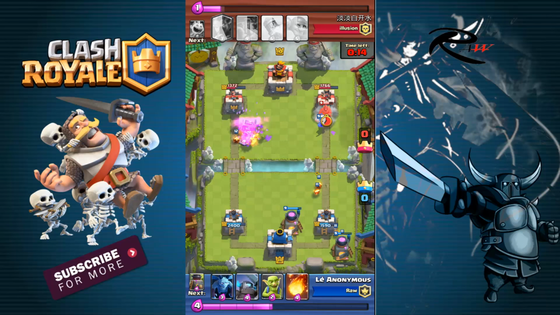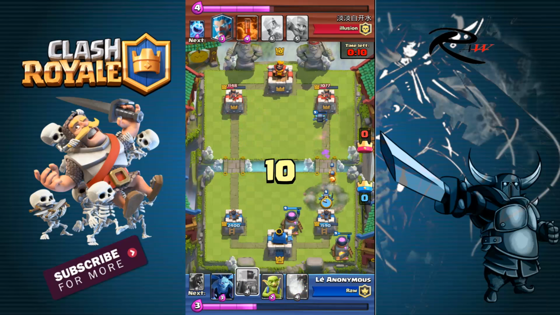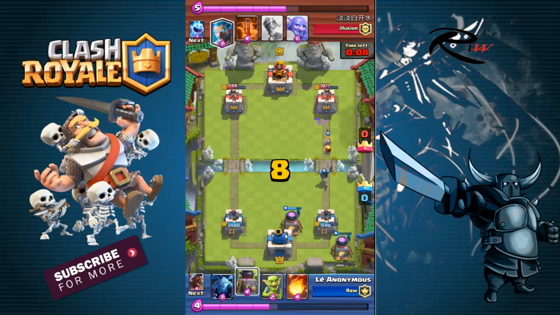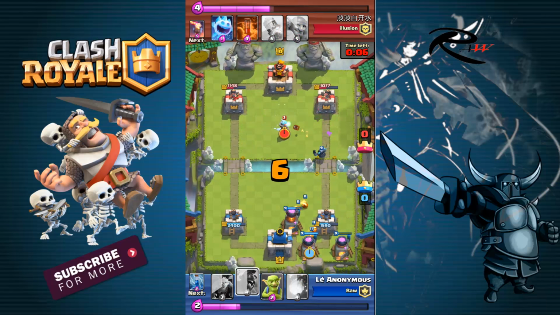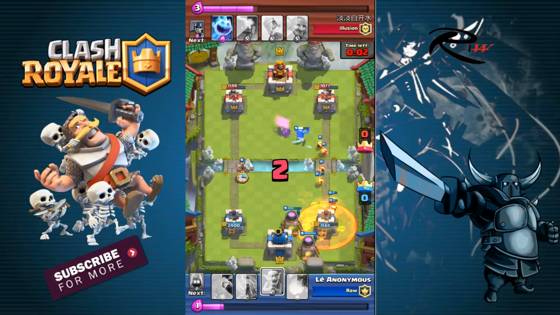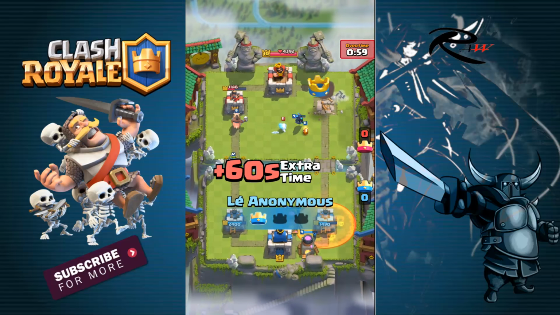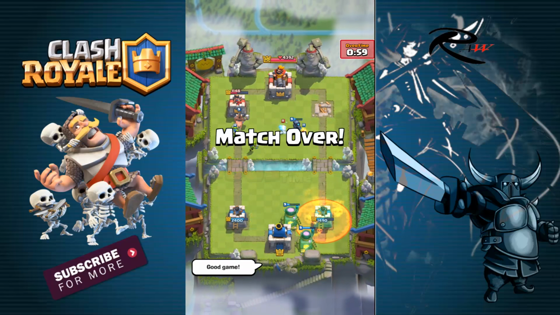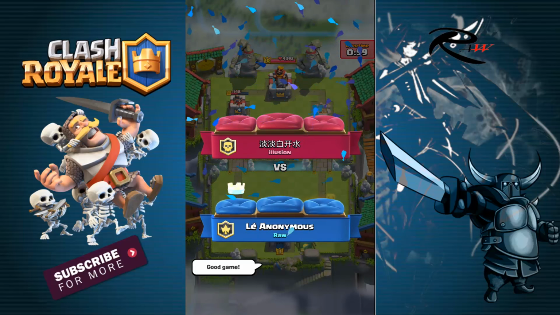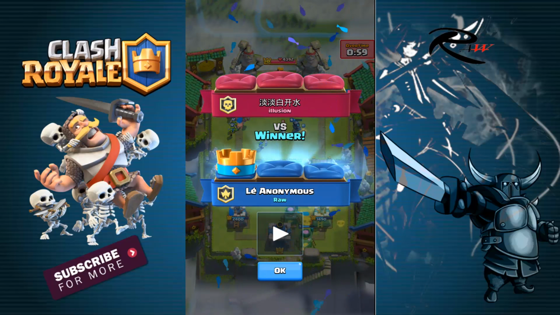But look at that mini P.E.K.K.A. We used that for defense, but she managed to get into the tower and get one swing into the tower. Because he's running out of resources, running out of elixir, running out of cards, our mini P.E.K.K.A will manage to get into that tower, grab the win, and grant us that win. So in my opinion, this is the best way to play the furnace deck.